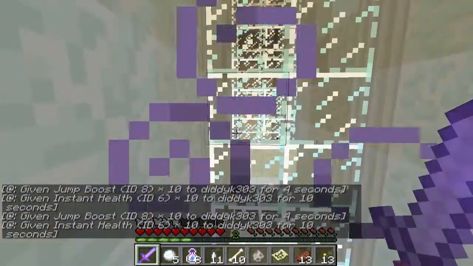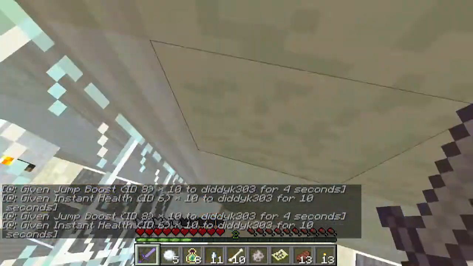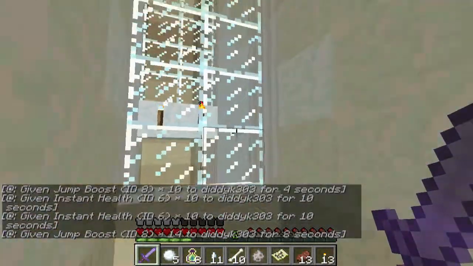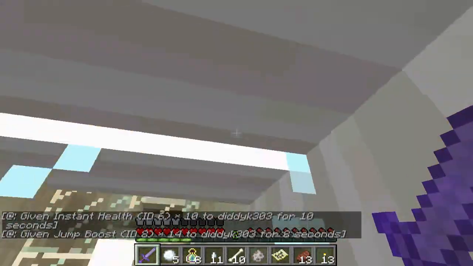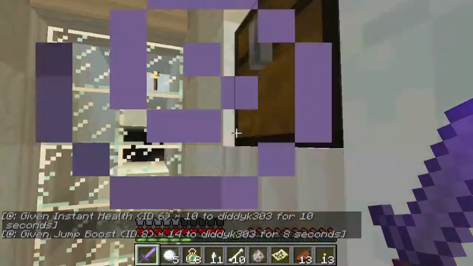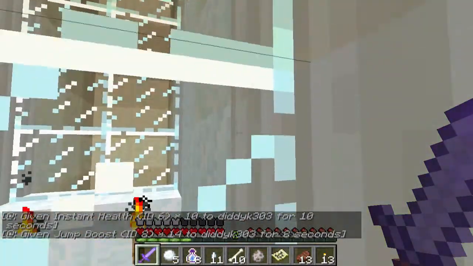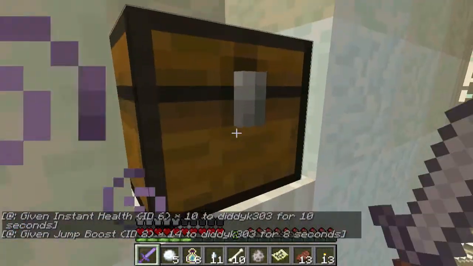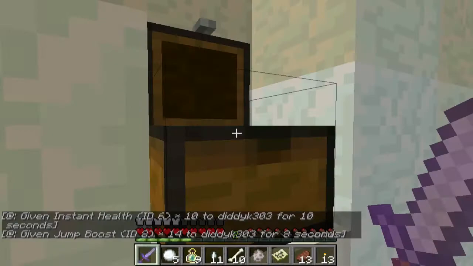Whoa! Can I get back up there quickly? Nope. Alright, the reason why I want to go back up there is because there was this. And I feel robbed because there wasn't a ghast there.